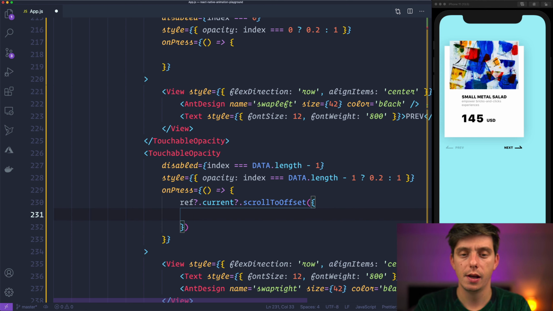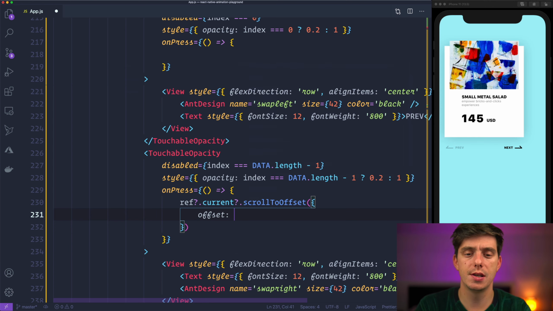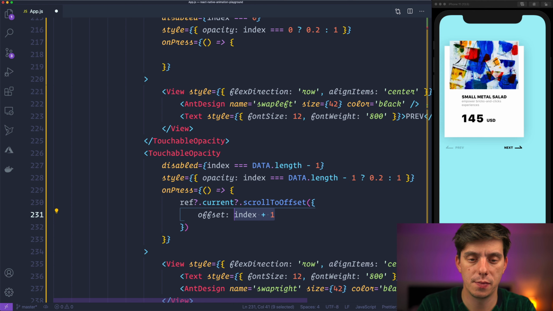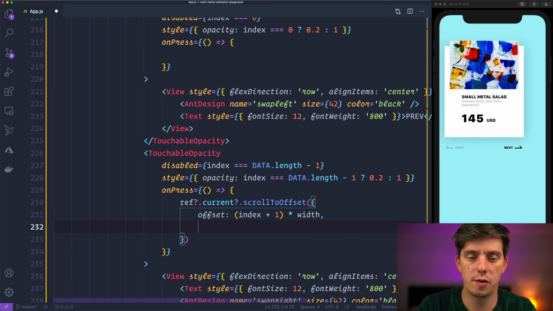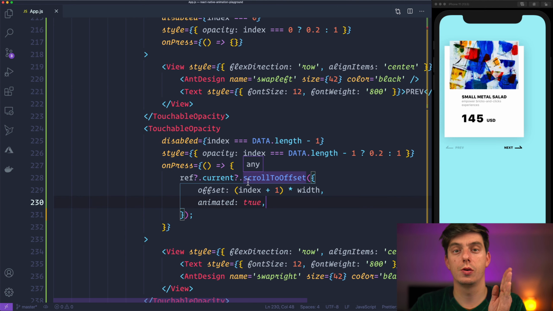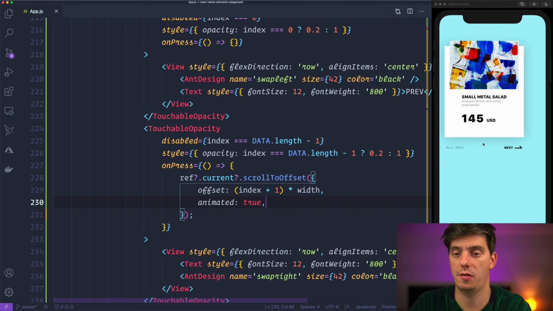So here scrollToOffset accepts two different arguments. One is the offset, and in our case it is going to be the next slide. So it's index plus 1 multiplied by the width, and we'll animate it. The next slide is going to be index plus 1 multiplied by the width, because each slide has screen width as the width, right?